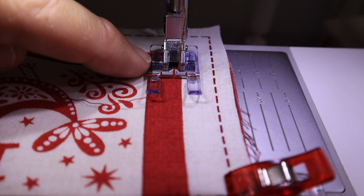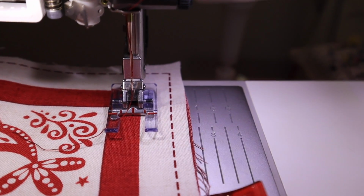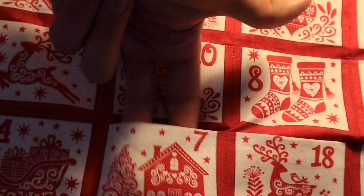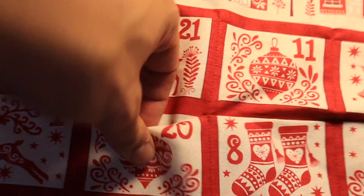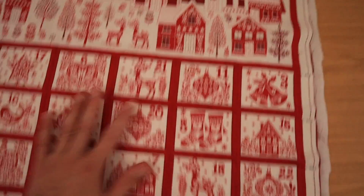So I think it's just easier to carry on, do bottom up, but realign your presser foot and adjust your needle to the right position. And sew that last line. And there you have it. There are your pockets all done. So now we have to put this onto our wadding to give it some sort of structure and some thickness.